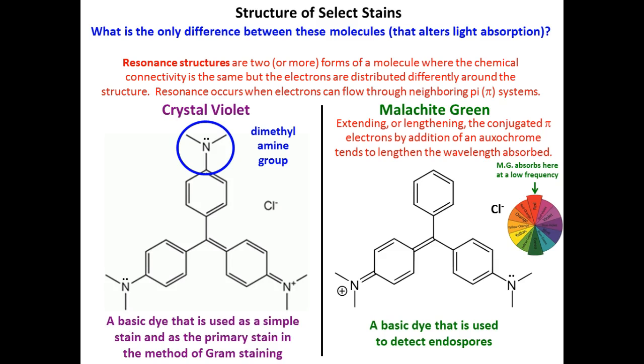So for crystal violet, this guy absorbs over here, so then emits the violet or purplish color. We use this dye, and we'll use this dye today just by itself, but we use it in combination with another dye when we do gram staining. So we have the two different colors in that differential staining procedure where you can differentiate one group from another. Malachite green we'll use to stain our endospores when we do the endospore staining.